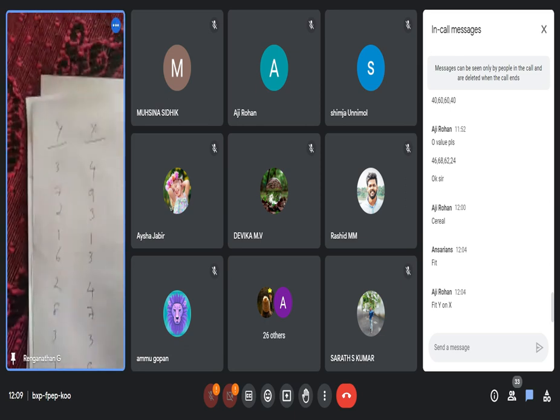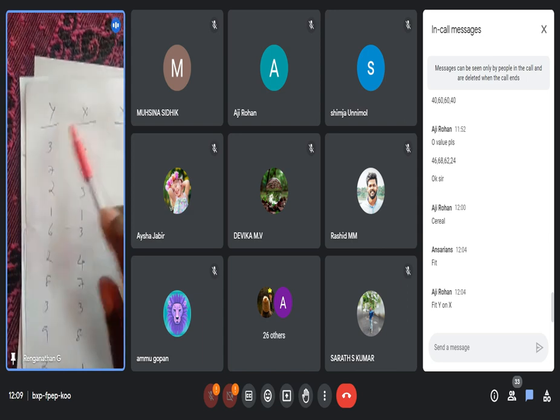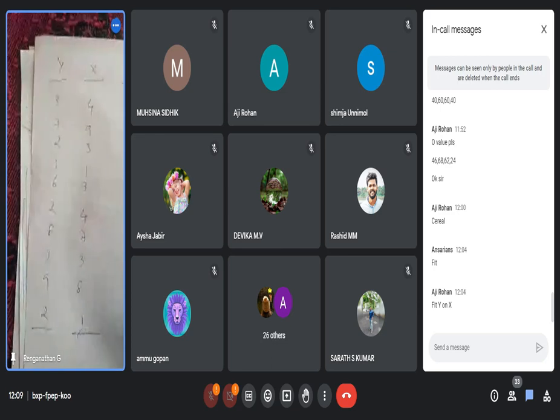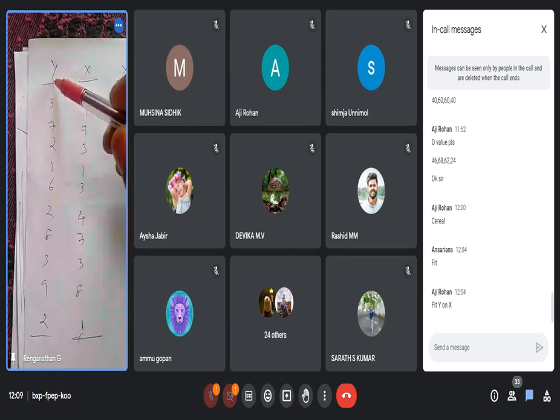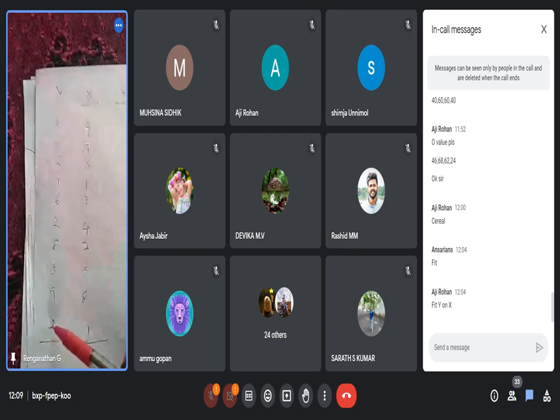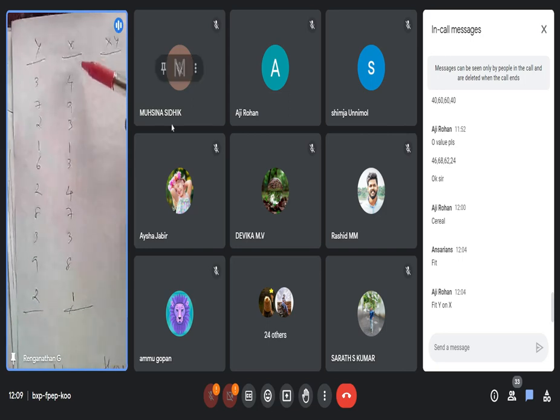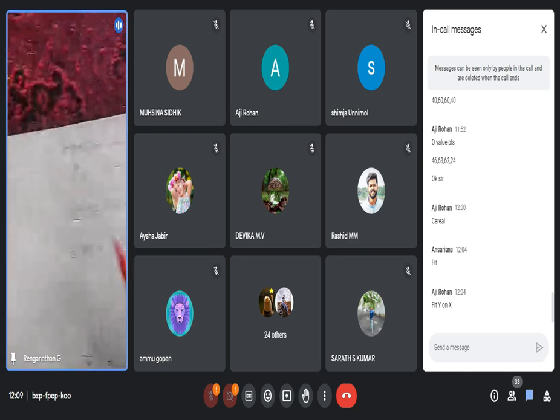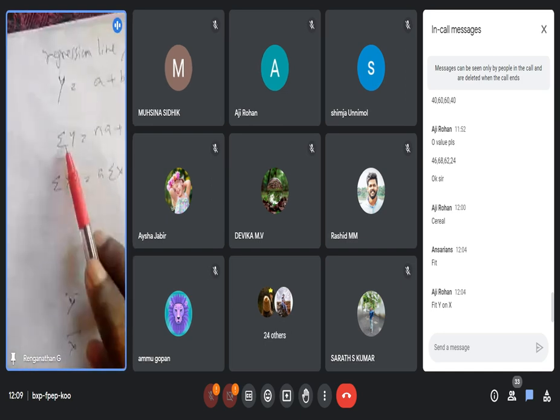Now come to the table. See, the given variables are tabulated here, y column and x column. The first column is y and the second column is x, because it is as given in the question. That is why I wrote first y and next x. The y values are here. You have these values with you, and the x values are also there in the question. Now, for solving these two equations, look at them. What are the things that we require?